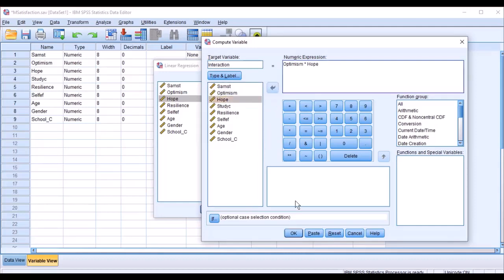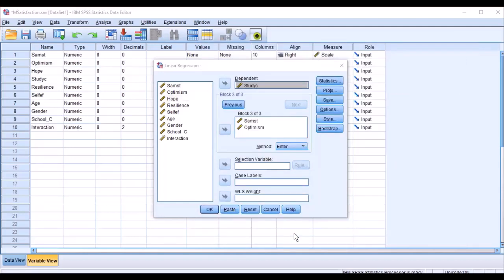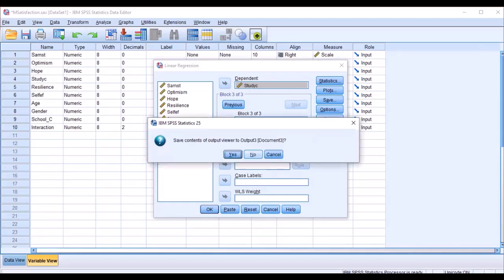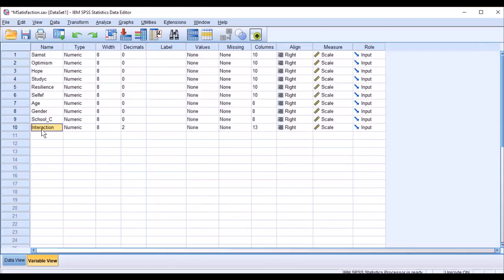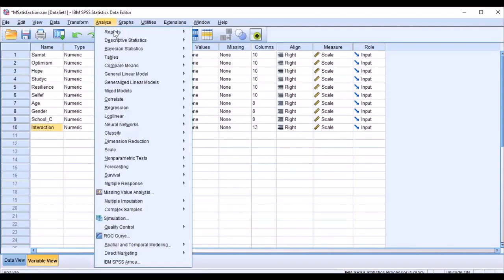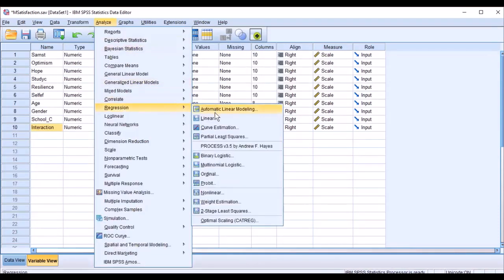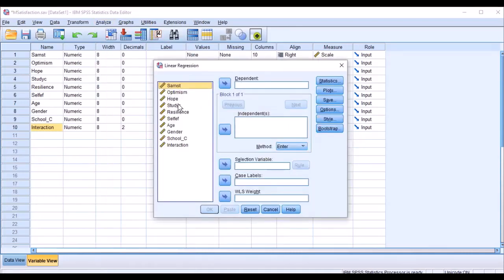Once I do that, another variable will be produced, and you can see here that another variable, interaction, has been produced.